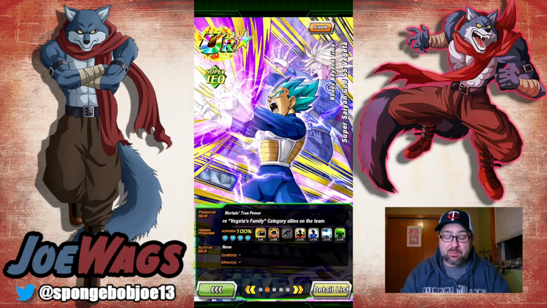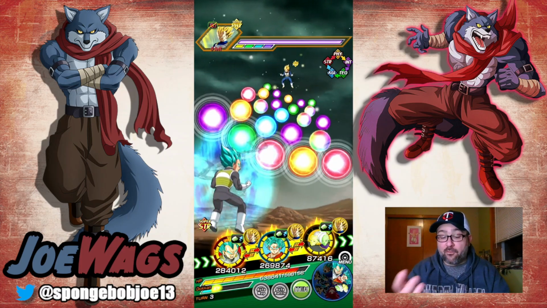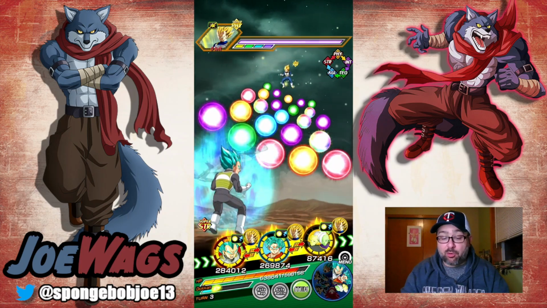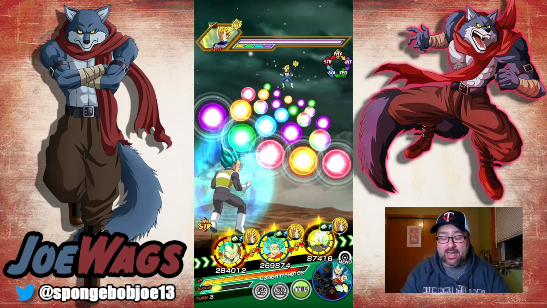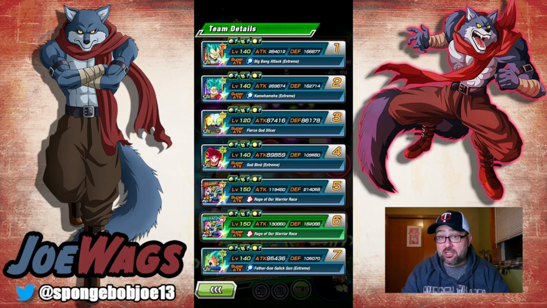So this guy's a 30% attack and defense support, provided I have enough Vegeta family, which I do, so we should be good. So our first turn is going to be pretty good. Now we are getting supported a lot defensively here, but we're not getting any attack support other than what Goku's giving. So you can see start of turn, these units are very parallel, right? 168 for Vegeta, 162 for Goku.